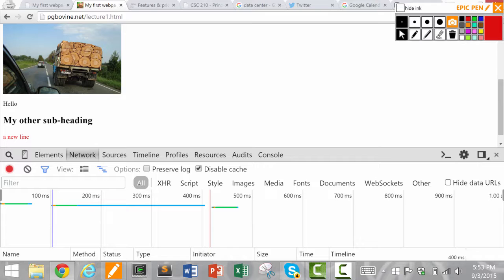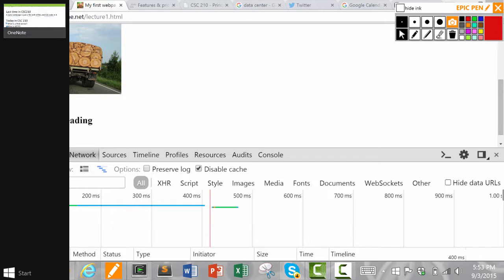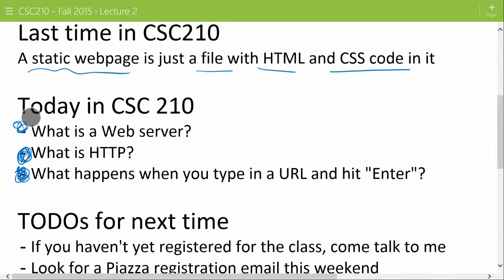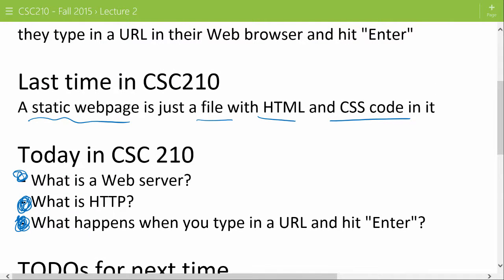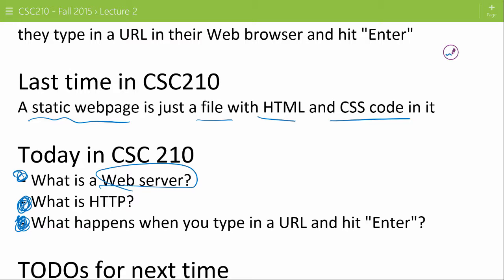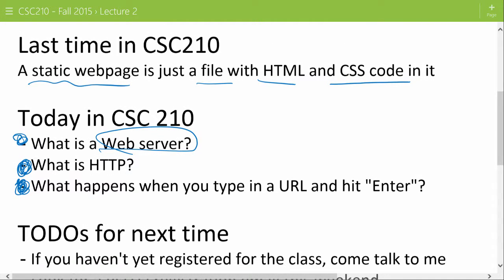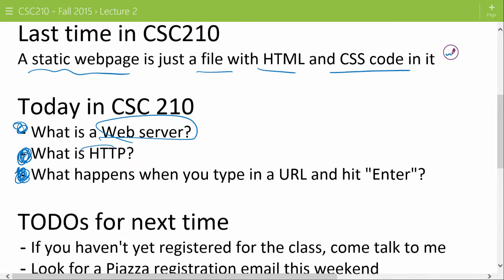Okay, so just to recap today's class, one a little bit early, in case people have questions afterwards. We talked about what a web server is, which is just a computer somewhere on the internet. And there's a piece of software on your web server, also confusingly called a web server, like Apache, Nginx, or Microsoft Server. HTTP is the language you use to speak to web servers. So HTTP is just a language that's based on text that you send information to and from.